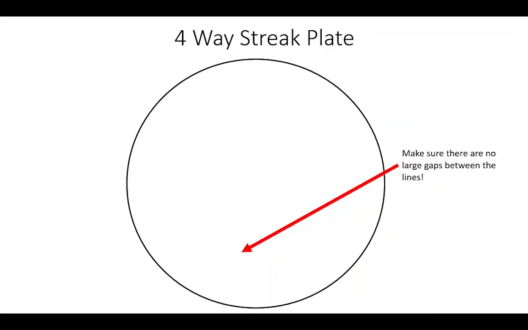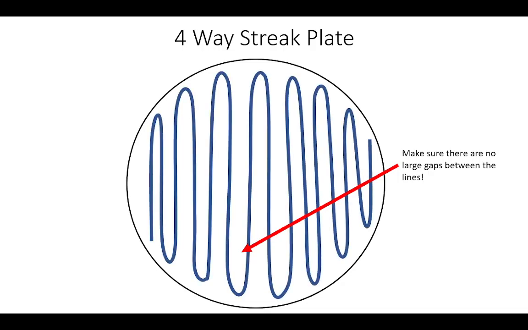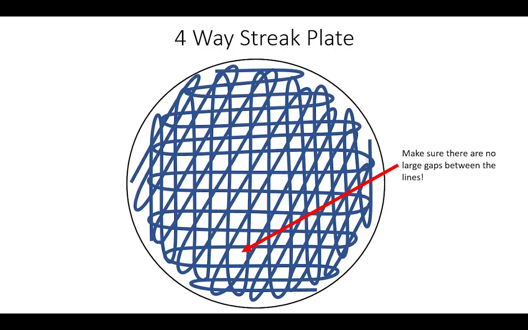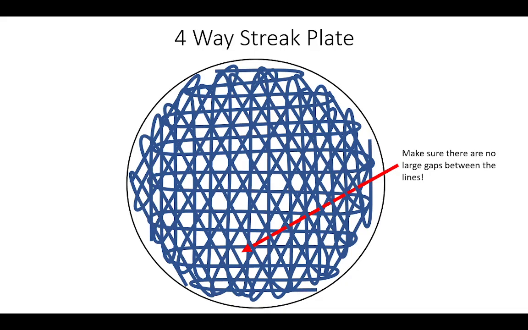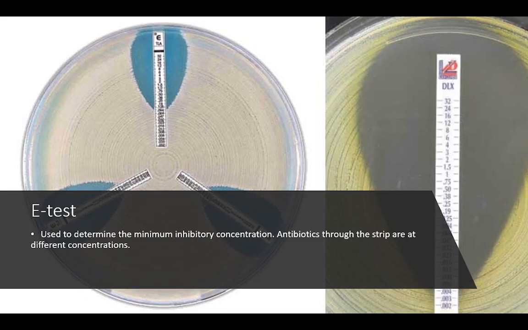The way you do this, you're going to do a four-way streak plate because we want to prevent any large gaps in this. So we're going to take swabs and we're going to streak up and down like this. We're going to turn it 90 degrees, do it again, and do it again the fourth time. And now you can see that there's no big gaps and it creates an even lawn of growth, which is exactly what we want. We will then take the dispenser, which we'll show you guys how to use, and clip off all the discs that we need, and we'll just let them sit on there, incubate them upside down, and we'll create the zone of inhibitions.